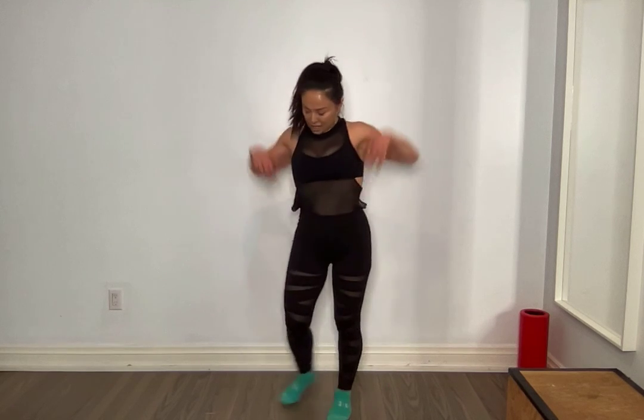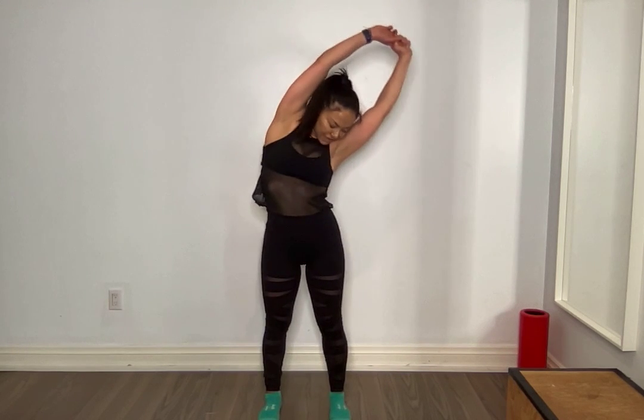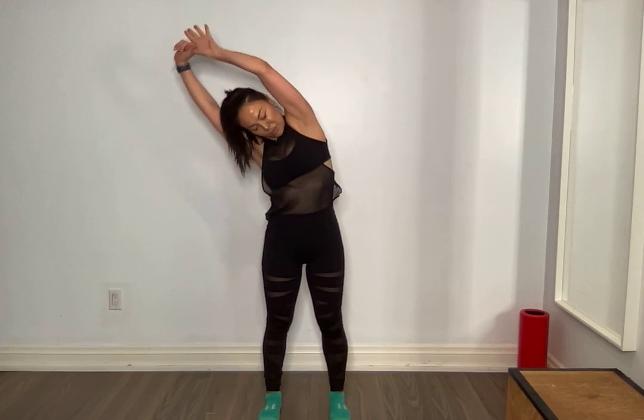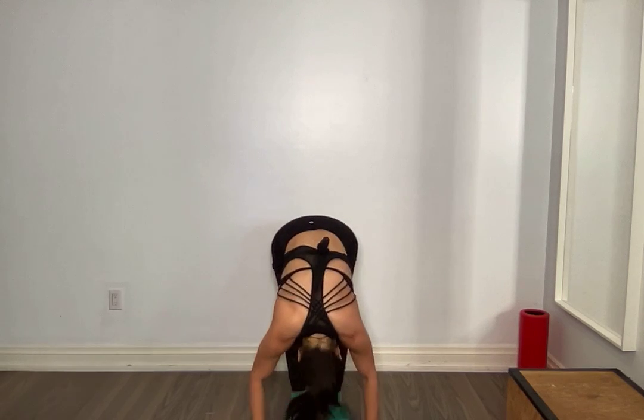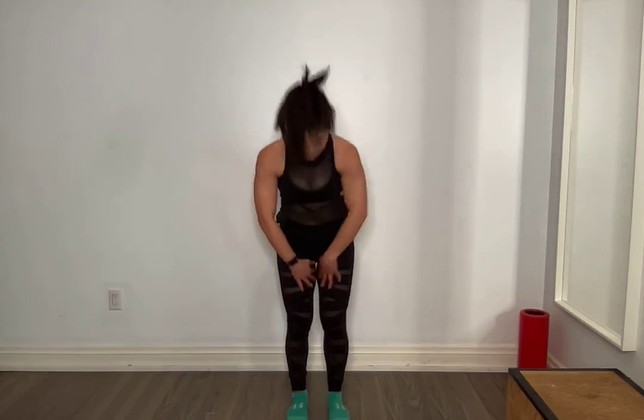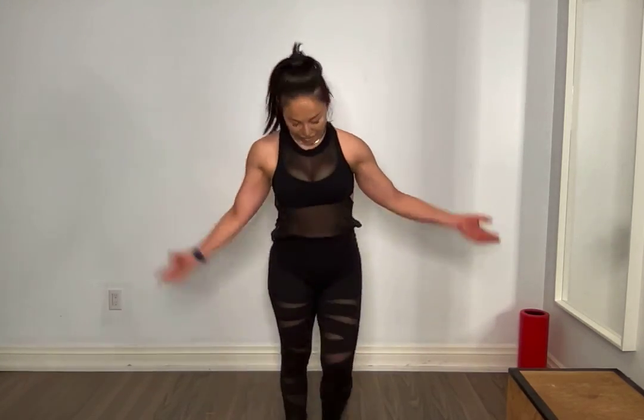Amazing. Release it. Deep breath in, arms above your head, breathing out to one side. Deep breath into center, breathing out to the other side. Good, deep breath into center. Hinge forward, fold forward. Stay out here for a moment. And then slowly, round yourself up. Fantastic work today, everyone. Really great job.